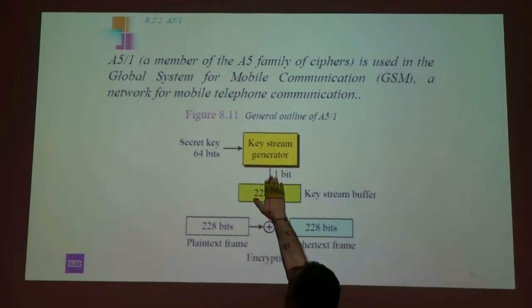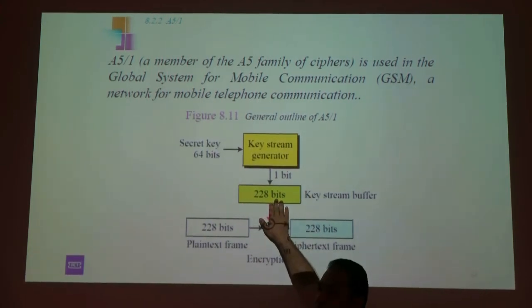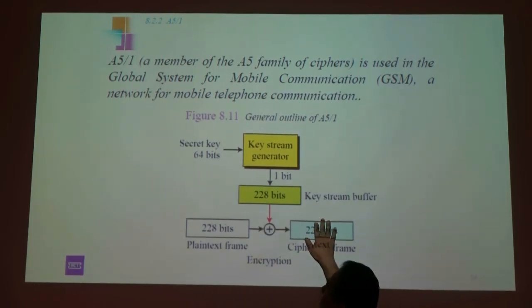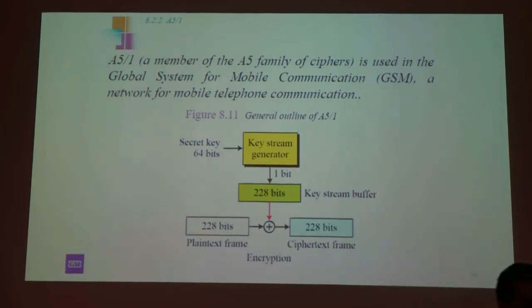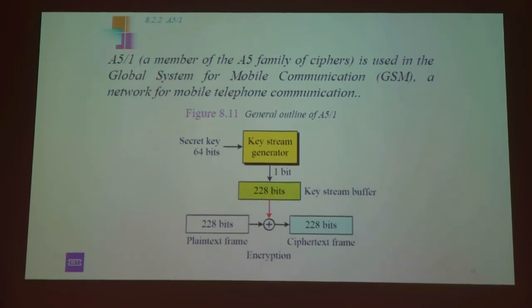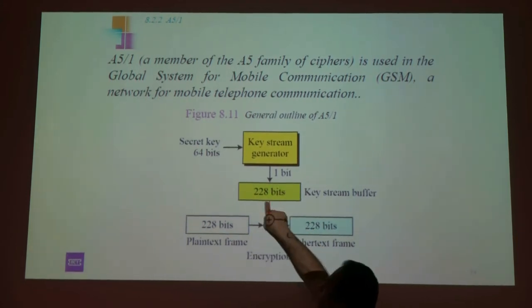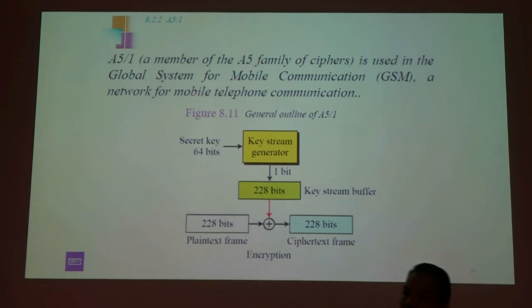We have a key stream generator, and we're going to generate bit after bit until we have 228 bits and do the encryption. So the secret key starts with 64 bits. The secret key will generate bits out of bits. How many bits? 228. That will be the key stream. All right. So I think the green box is clear for us, the blue box, the white box. The only thing we need to study a little bit is the yellow box. So there's no magic in here. So generate bit after bit until we have 228.